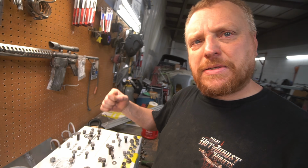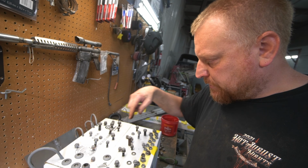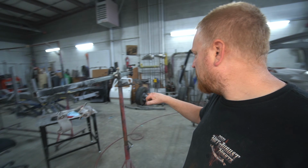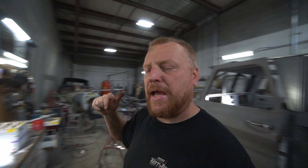Basically, what I do is I take a piece of cardboard, take a screwdriver, jab a bunch of holes in there, and then just stick all my nuts and bolts in there. That way, I can kind of do a 360 and spray them. And I've got a couple brackets hanging, and I'm gonna grab a couple of the bigger brackets. I'm just gonna mix up a little paint, probably throw it in my detail gun, and spray that.